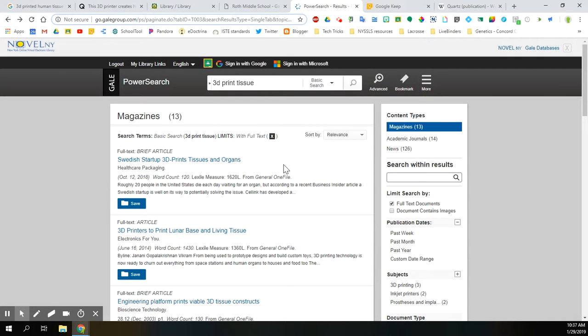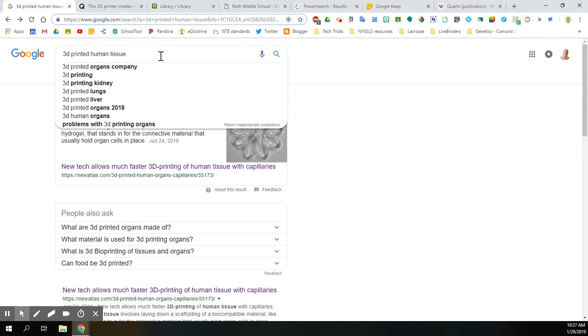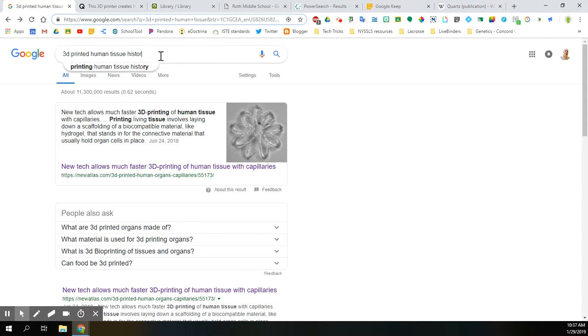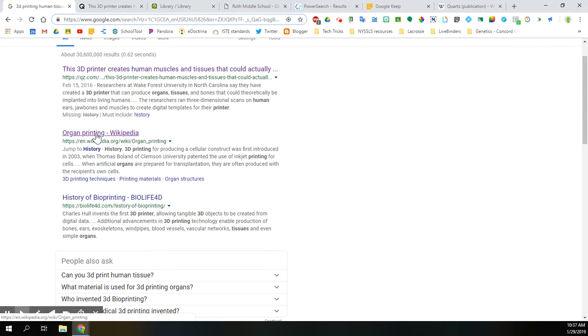Obviously as I'm doing this, I'm taking a bunch of notes, making sure I know what's going on with all this stuff. One thing I was not finding through reading a couple of the articles was the history of it. So how did this whole thing even start? So I can try again and just do a little search for the history of this thing. Now, Wikipedia is one of those things that comes up. So, we can start there.